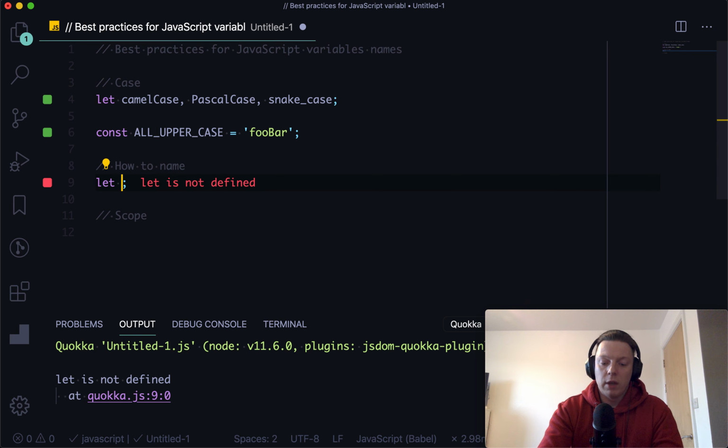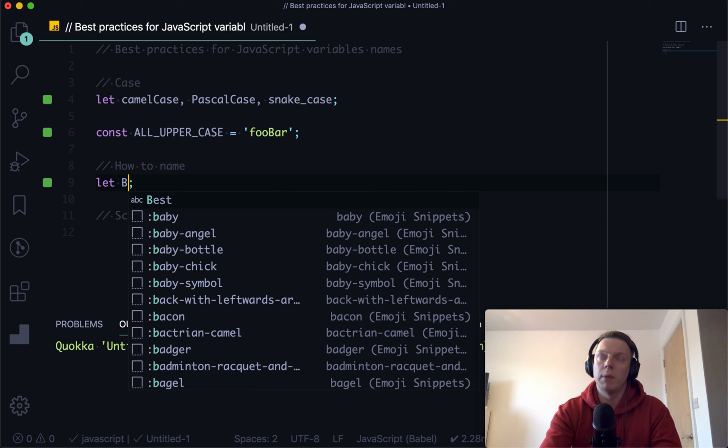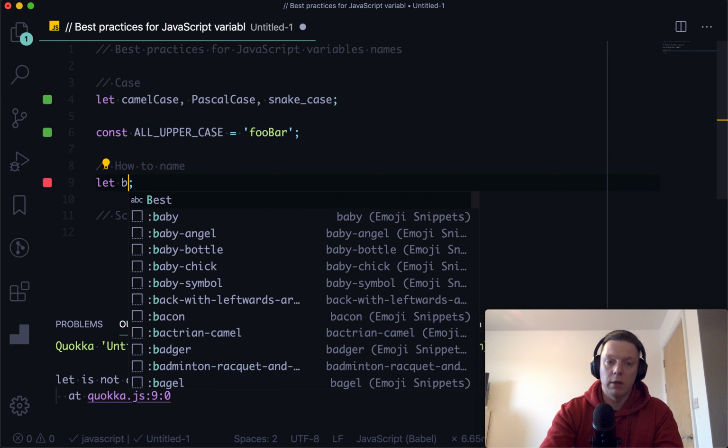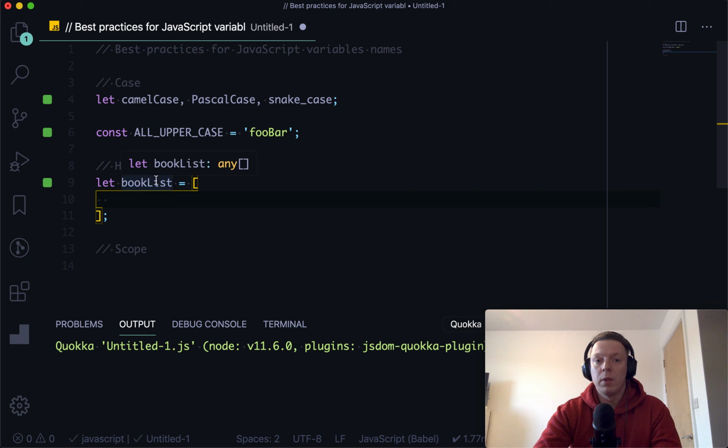And don't use things like... how to describe this. So don't over describe your variables. And by this I mean things like, for example, if you have book list, and this is an array, don't put something like book list array, okay? This is unnecessary, this is too much. So book list, that's fine, because it's a list, people will already know that this is an array. Plus they will have linting and IntelliSense, which will tell people that this is an array, okay? So don't put too much of a description over there.